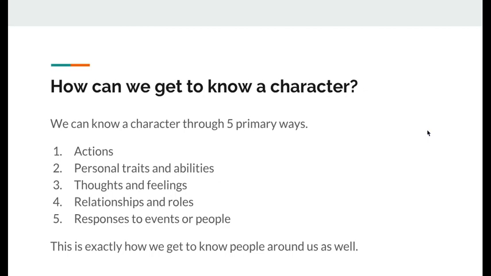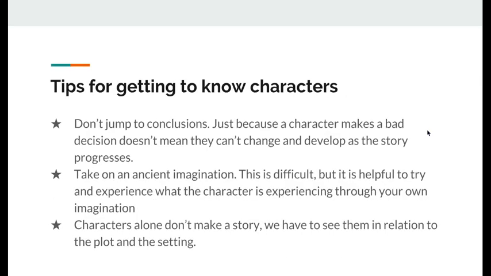They might tell you their thoughts if you get to know them. You'll see them in their relationships with other people. And a really good way to get to know people is how they respond to events in their life, how they respond to world events, things they see on the news, things they see around us. So it is not uncommon for us to utilize the same tools we get to know people around us with how we get to know the biblical characters.